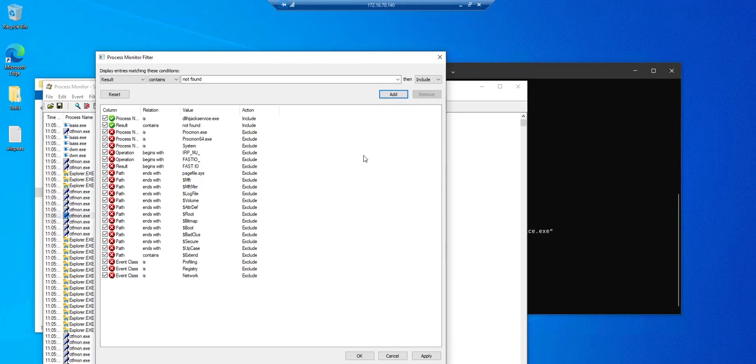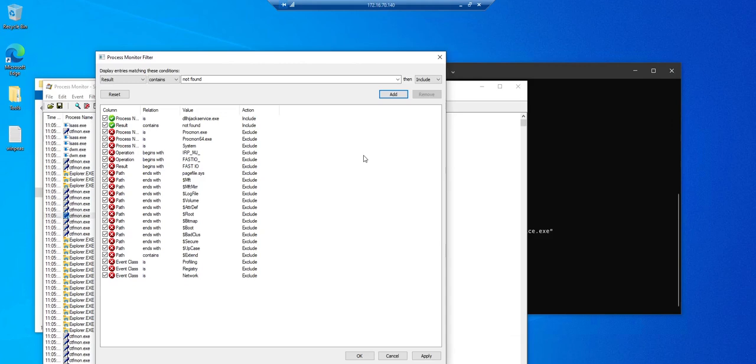Now, when you are looking at all this, you don't really care about when the DLL was found. What you care about is when the DLL was not found. And if any of those paths are of interest to you, are you able to write to it? And if you are able to write to it, can you probably escalate your privileges, vertically or laterally, whatever, right?